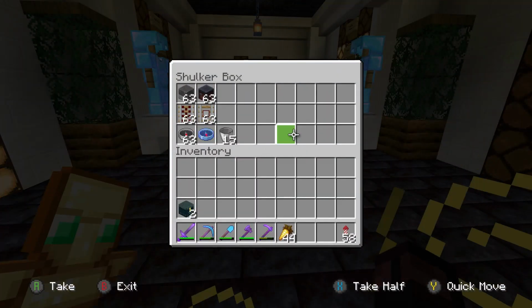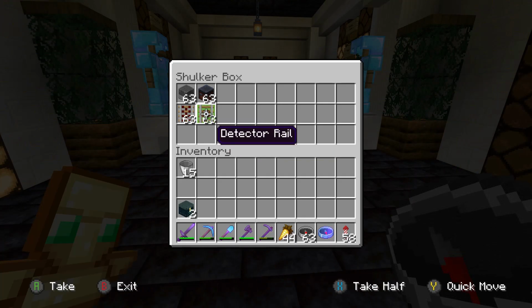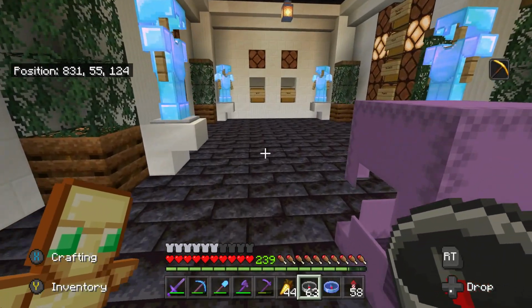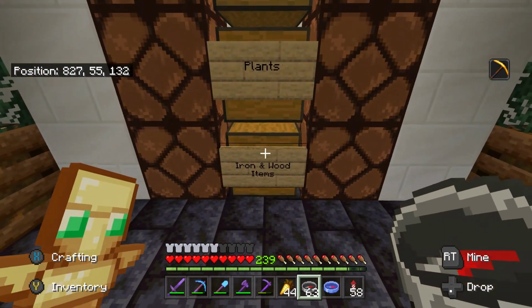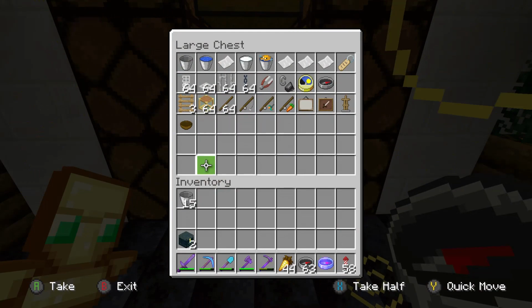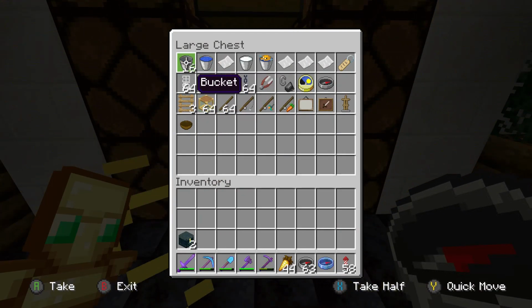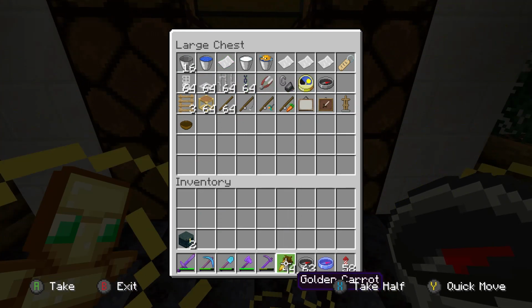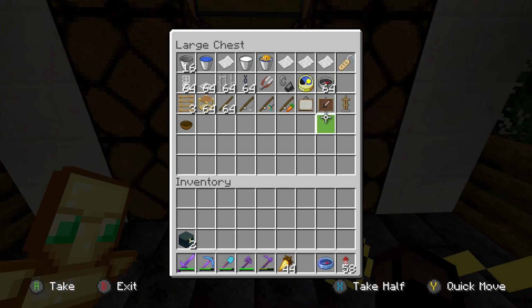And there's actually a few more items that I can check off the checklist today. So these are all items that you need iron to craft. So the first three go in this chest over here somewhere, the iron and wood. So this is just like random iron and random wood items that I didn't really know where to put. So I've got 15 buckets, so that's 16 buckets, which is what they stack up to. Another 63 compasses, so there's 64 there.